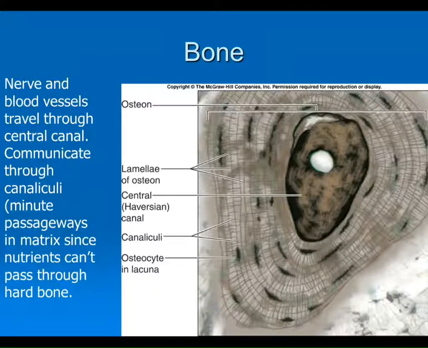Now sometimes an artist's rendering is easier to see than the actual tissue. Here is an artist's rendition of the same picture, and here they have really overemphasized, but in a beautiful way. Now you can really see those canaliculi, right? Those little canals that are in between the lacunae and the osteocyte.